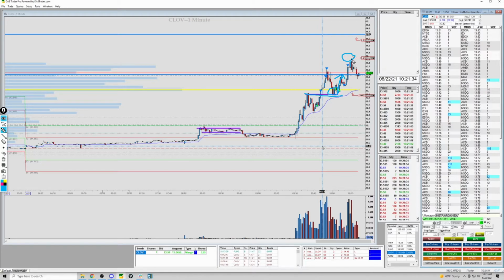It almost got there, but definitely selling pressure coming in on the, you can see on the chart, even though there was awesome supply at 14, you could just really see that maybe there wasn't enough, the buyers were starting to give up here. So these are really two good signals to start to partial or exit.